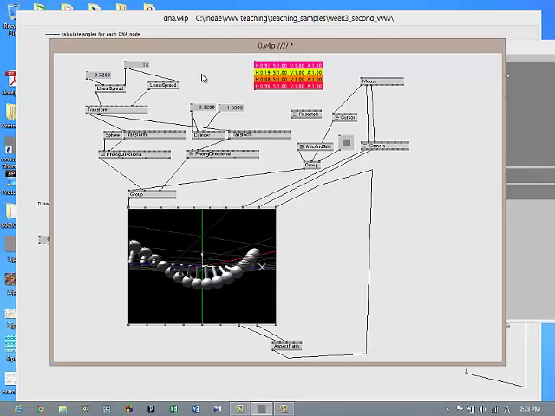Okay, good. And connect this color to the color resemble. Then connect this value, this 18, to the size of the resemble count.